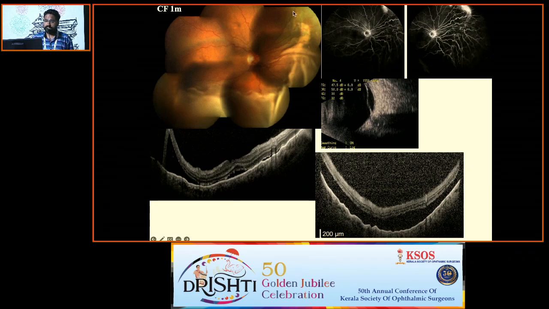This is a patient with exudative retinal detachment in CSCR in which subretinal fluid can be seen, and inferior retinal detachment is also seen on OCT sections. And on fundus fluorescein angiography, a leak can be seen in the upper nasal quadrant. This patient was actually lasered and improved vision-wise as well.